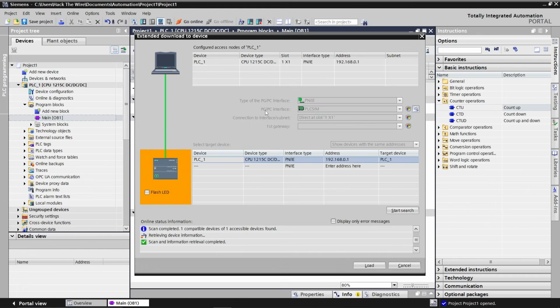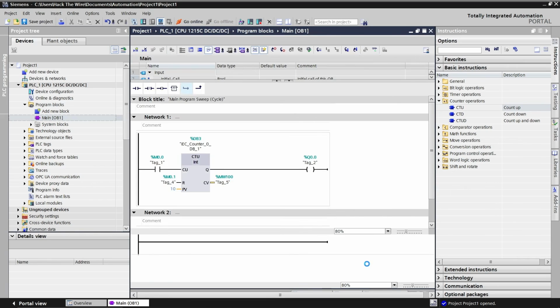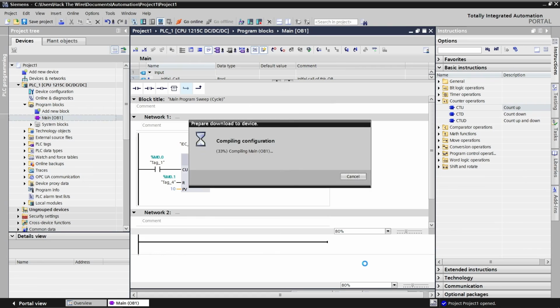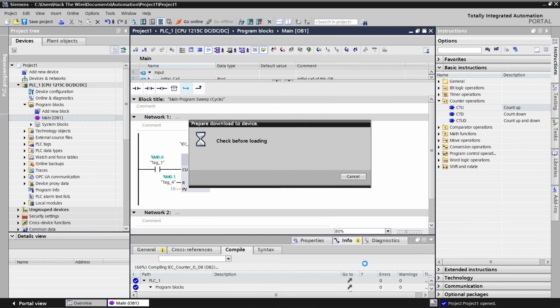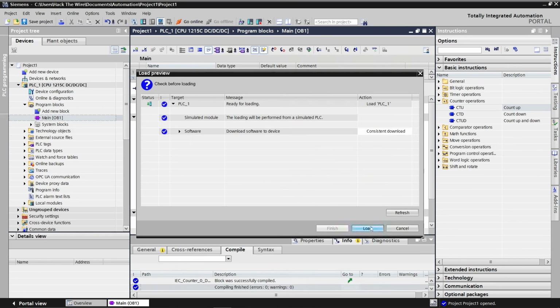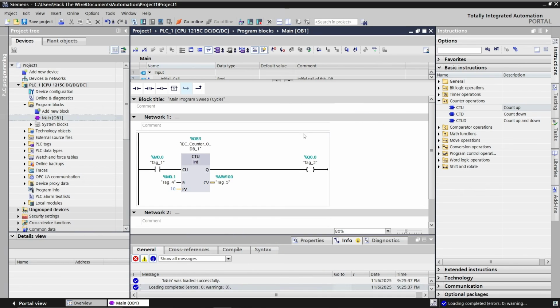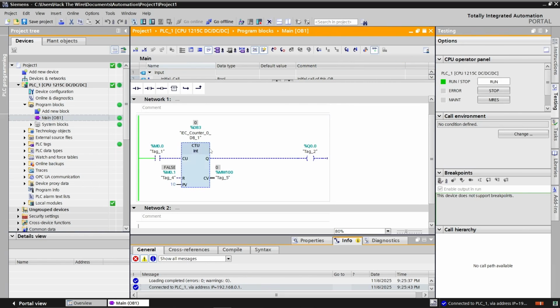Next, we'll go back to the TIA Portal software, and you'll select the PLC sim item. Then you press the load button. Our program will then be downloaded to PLC sim. After the download is finished, you'll press this load button, and then I'll select the monitoring on/off button. Right, and now we'll proceed with the simulation.